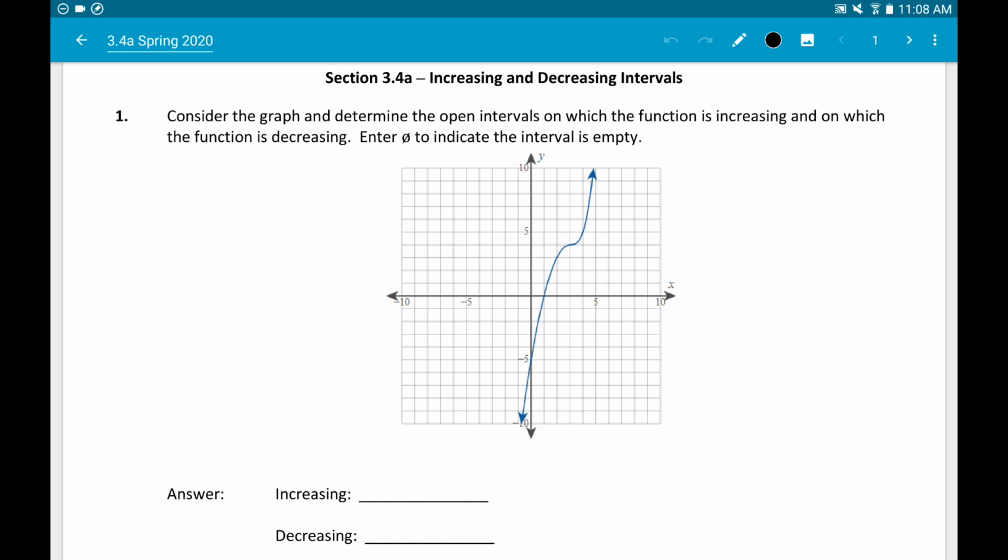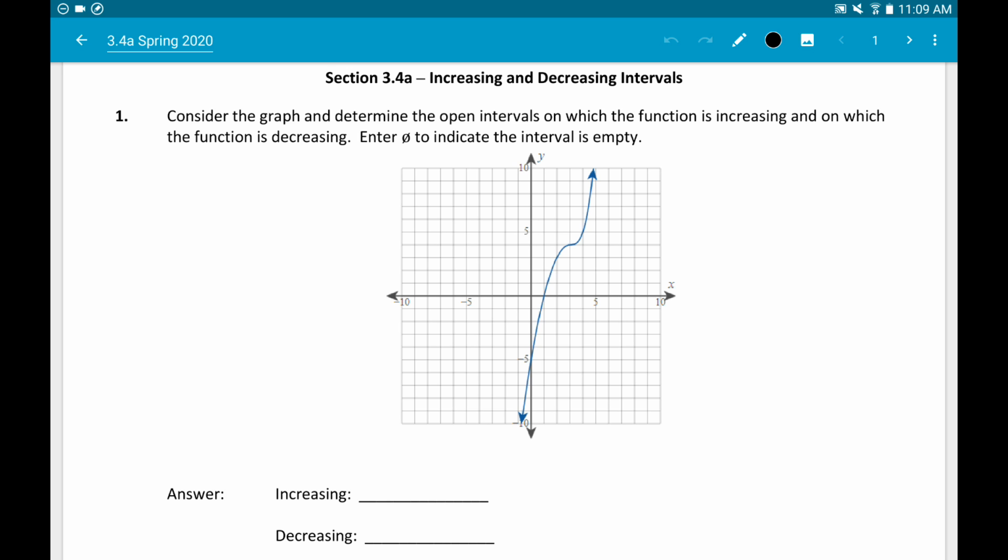If the derivative is positive, that means you've got a positive slope. So in other words, the graph is increasing or going upward at that point. If the derivative is negative, that means the slope is negative, so the graph is going down at that point. If the derivative happens to equal 0, then you would literally have a horizontal tangent. In other words, you have a horizontal line, basically a slope of 0.